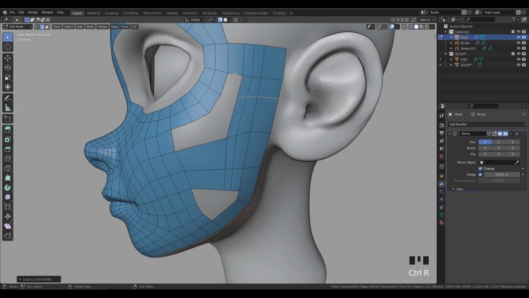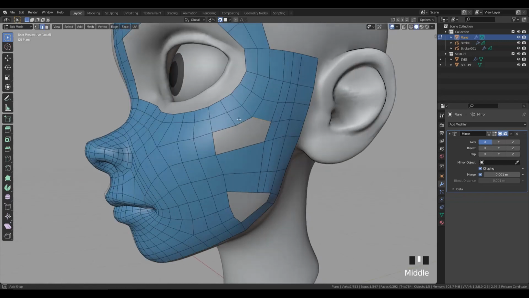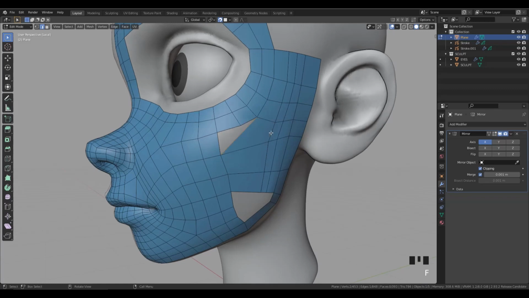Here I see a flow that I can bring over there, here I see a flow there. Here I can add a cut that I can place, and maybe one more over there.